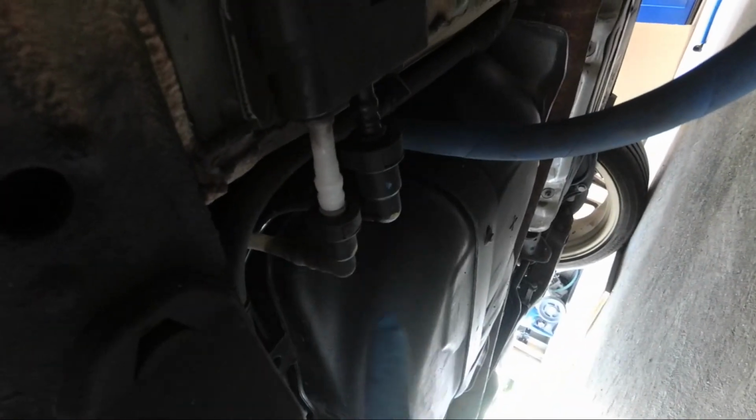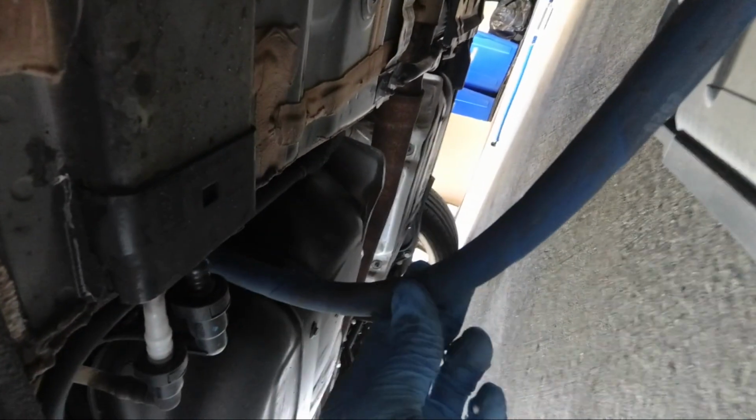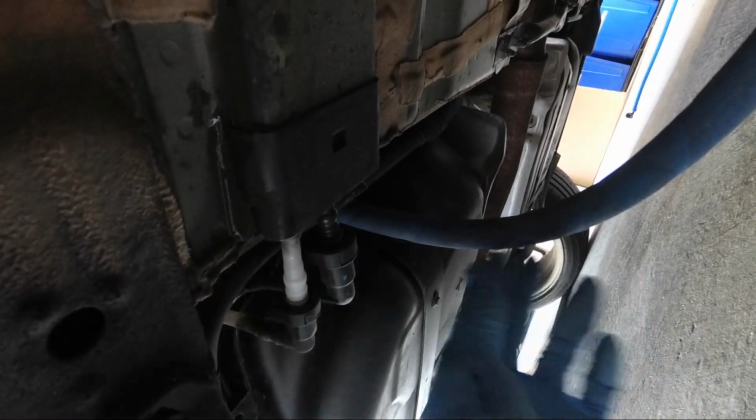So where we're at currently, I dropped this side under tray just to expose the lines. So your stock lines will be right here. And then obviously, like I mentioned, I already had an upgraded fuel line, but I got to replace this line to make sure everything fits okay with the new stage 4 kit. When I had the new fuel line installed, it looks like they didn't take out the OEM one, so I'll probably try to take that out, if I really need to.